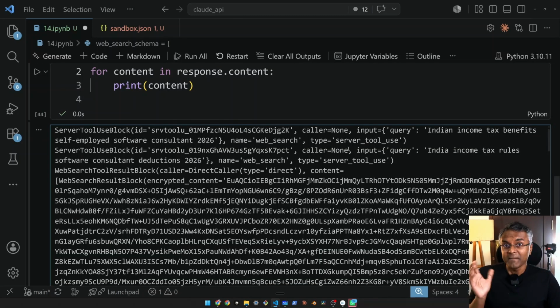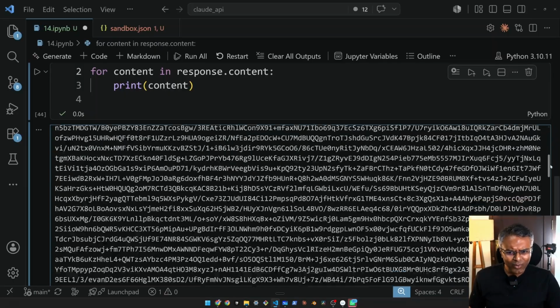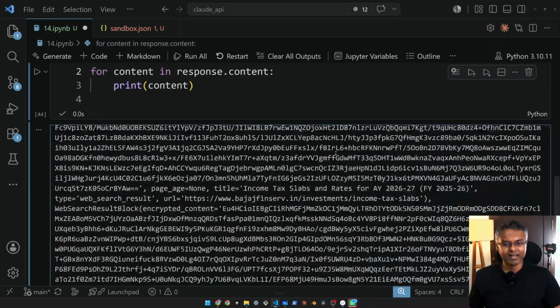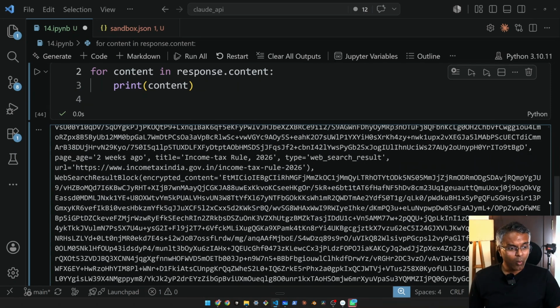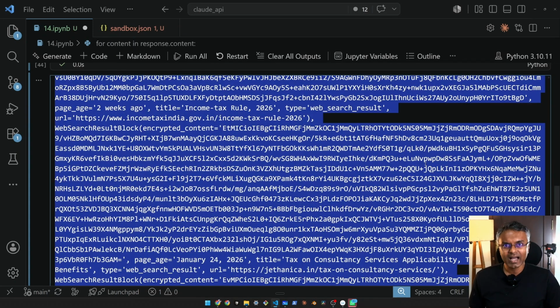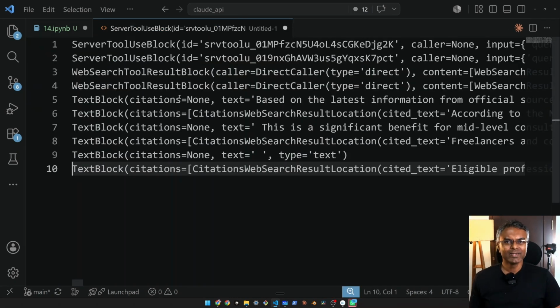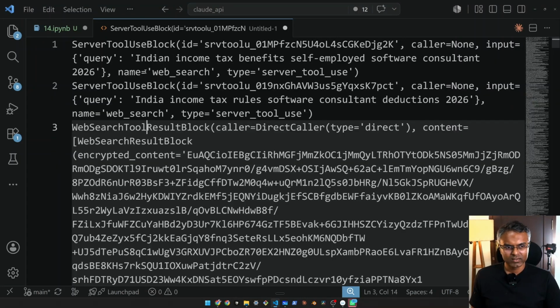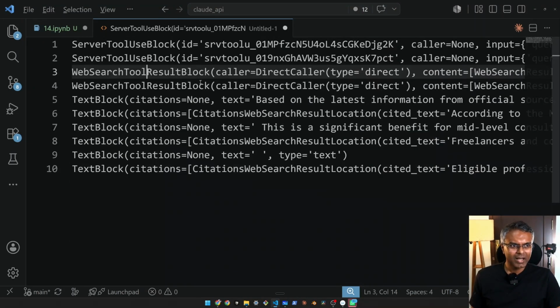And there you have it. Because the Claude API has internet access, we see a lot more response that has come back to us. It might look a bit overwhelming. So what we'll do is we'll just copy the entire response and paste it in a new VS Code file. Okay, and you can see that the response was actually just 10 lines. Here we are not folding the lines. You can fold it in VS Code by using the hotkey Alt Z. So when you fold it, you see that it's like pretty big, but I'm just not folding.